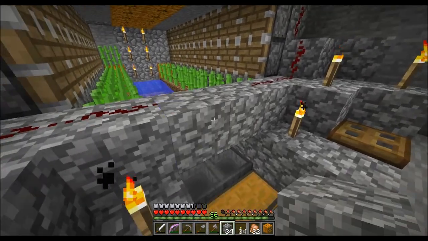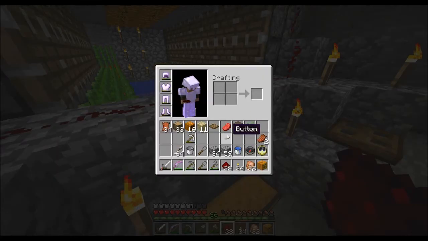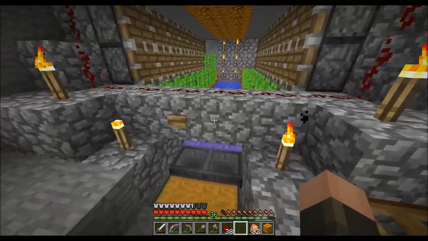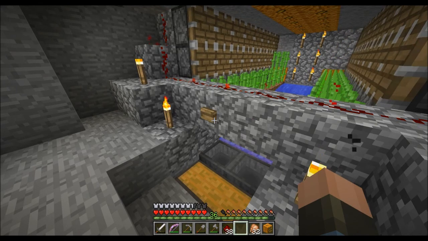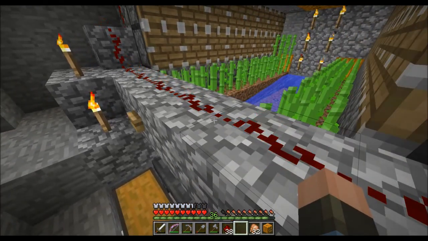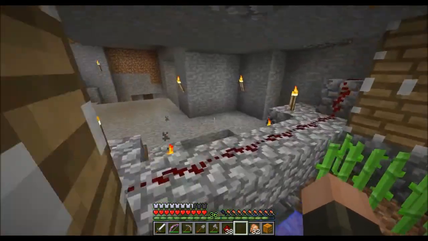Oh, must be nightfall. I'm hearing all kinds of hostiles. Oh, they're still not going off. I did not have this problem in my previous build. It's that last corner back there. That's so weird. Why have I never had this problem before?